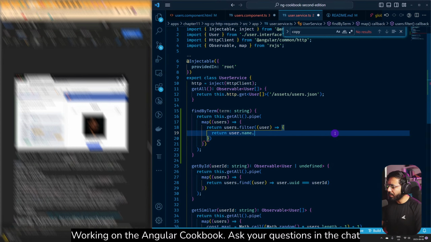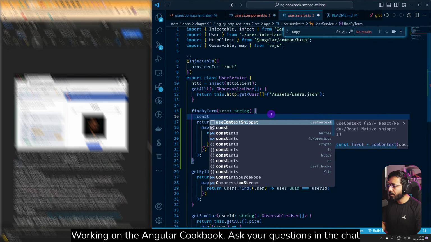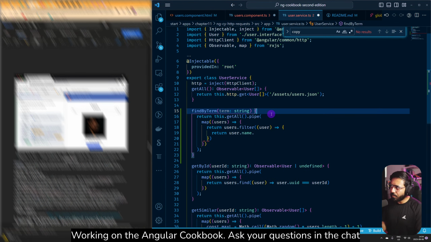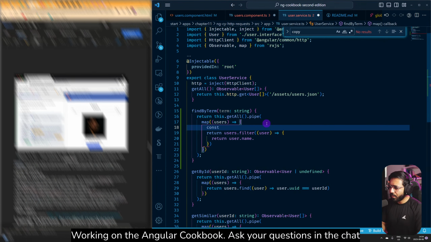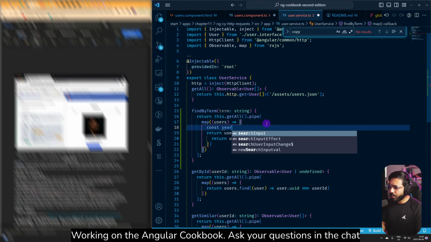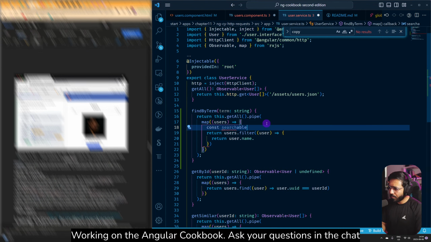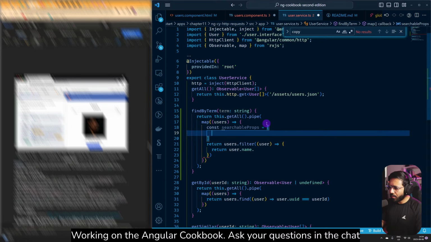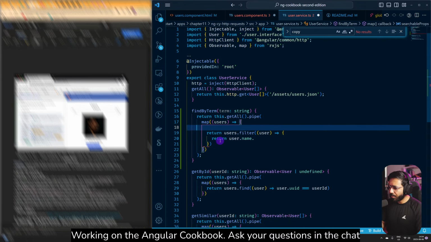Oh, there's so many keys. I think the keys are first name, last name, and then, okay, let's see. So const searchable props equals, and this should be inside the user.